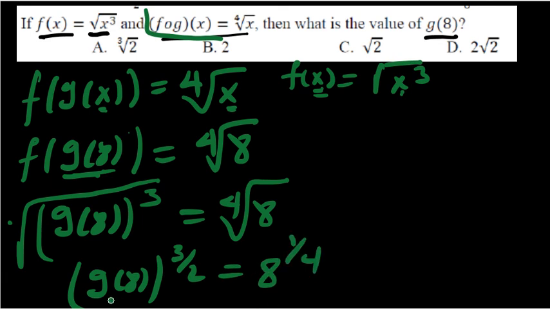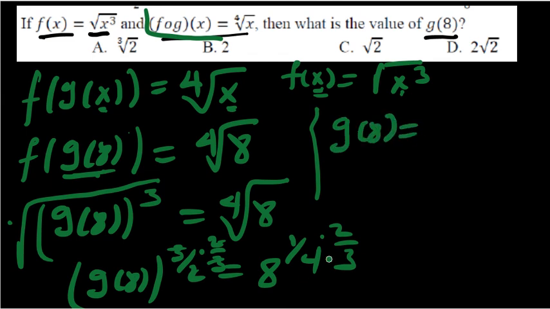So our objective is to get g of 8. So we need to multiply the exponent by what? By the reciprocal of itself, by 2 over 3. Here also we'll multiply by 2 over 3. When you do that, this cancels out everything. And what is left? G of 8 is left, equal to, here by 2 1, this by 2 2.